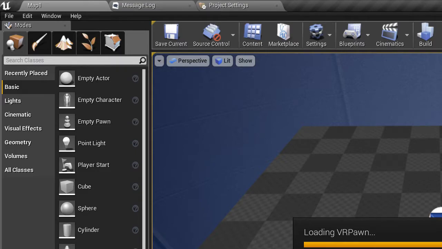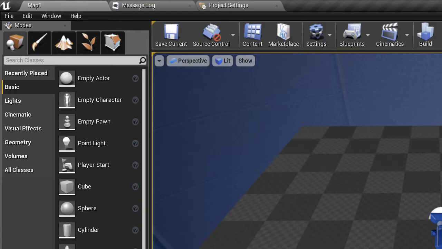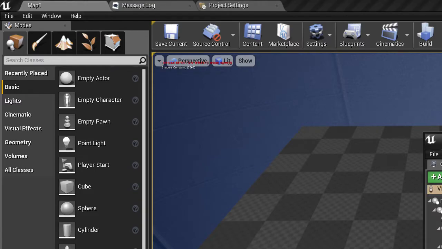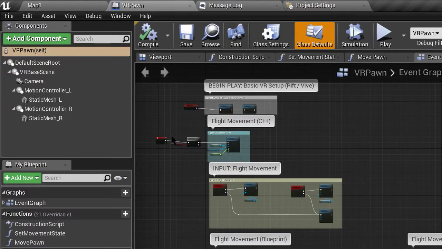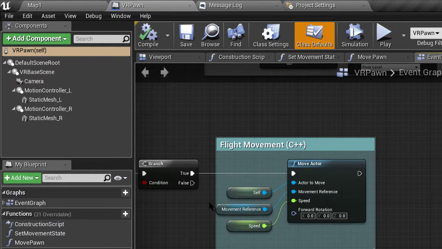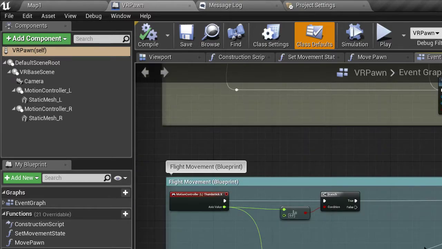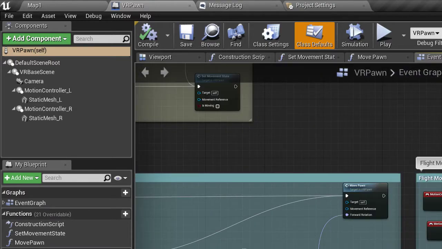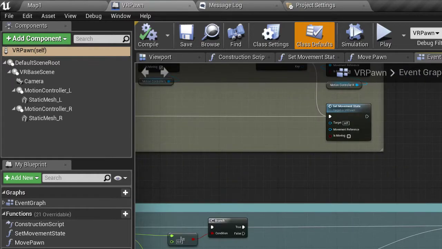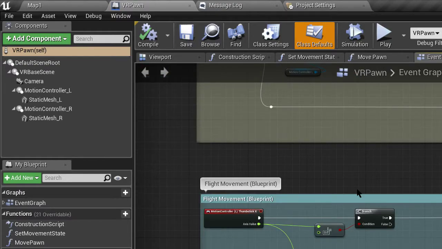So I'm gonna open up VRPon. All right, so we left off with flight movement in the C++ side, and the flight movement on the Blueprint side. So I'm just gonna remove all that so that we don't run it.